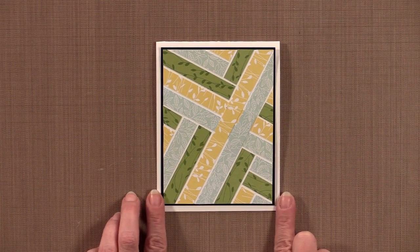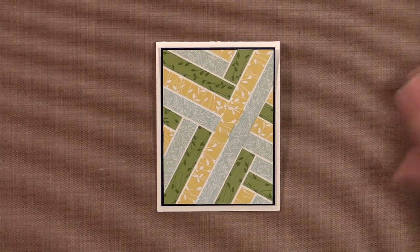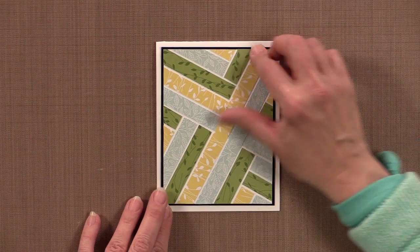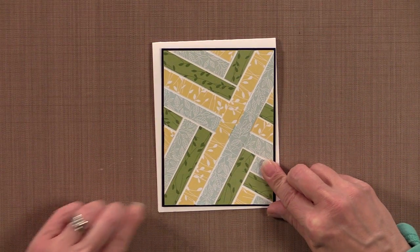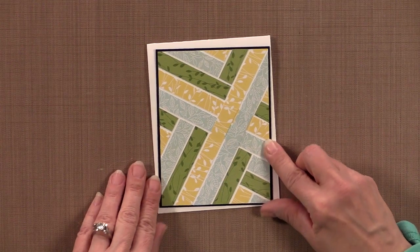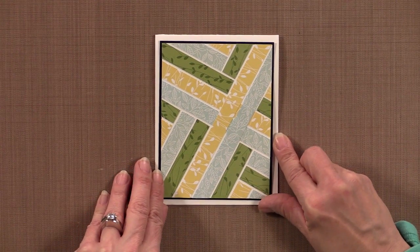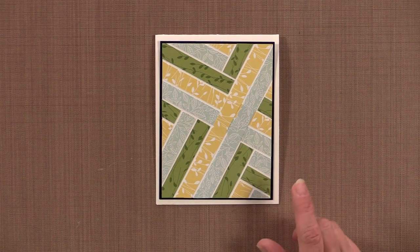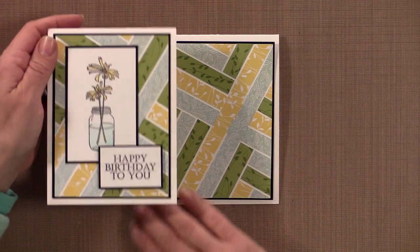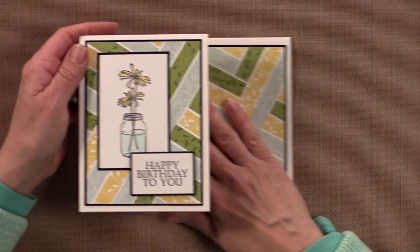And that's the way the background is going to look. It looks very quilted, very fun and springy, and certainly makes use of all of those little tiny pieces of scraps that are all laying around in your scrap bucket. Now let me show you a finished card that I made using this background. And every background will be just a little bit different depending on which colors you put first.